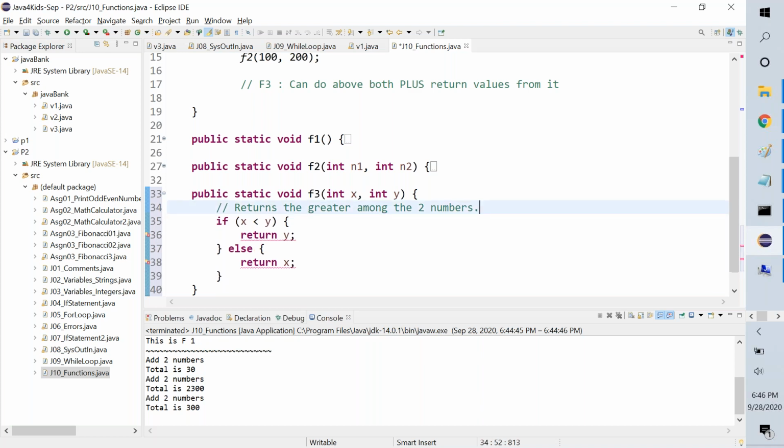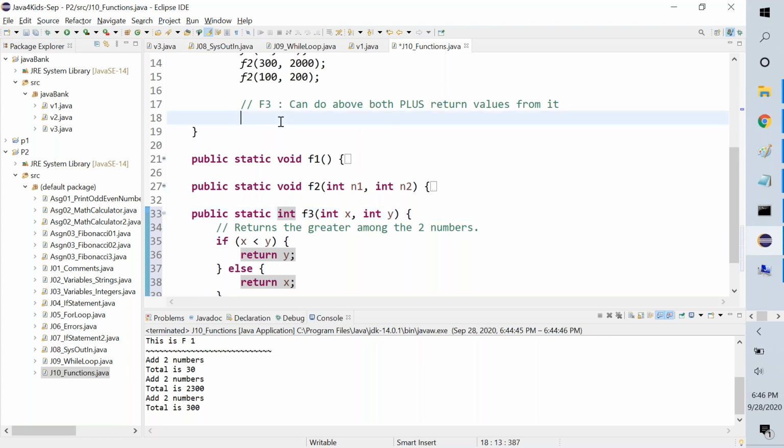So now look at this. This function is taking two inputs. It is comparing them and it will return one of the values, whichever is greater. So this is no longer void. It returns an integer because either y or x, both are integers.